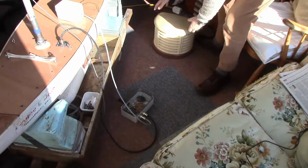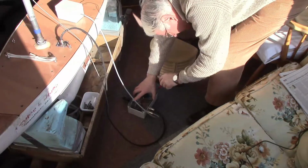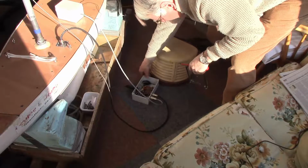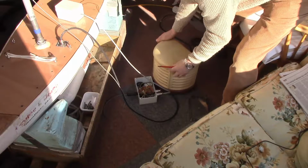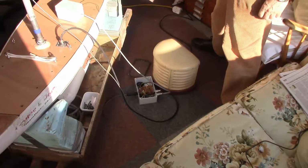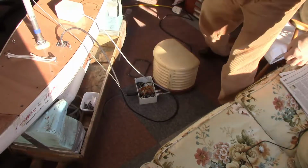Right, so the fire is on. I'll just take the lid off this thing. Come on off, come on off, come on off! You can have it round that way. Right, so while that's heating up, I'll go and get the temperature gauge and a tub of water.